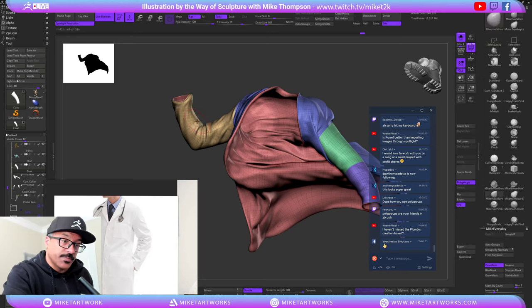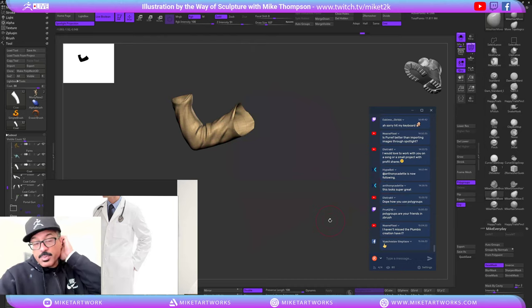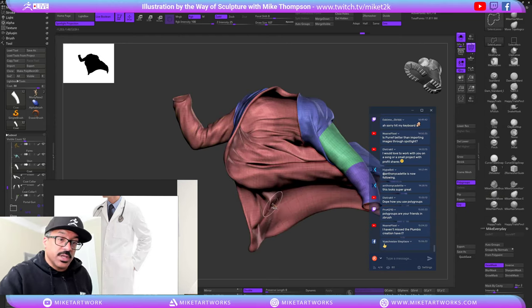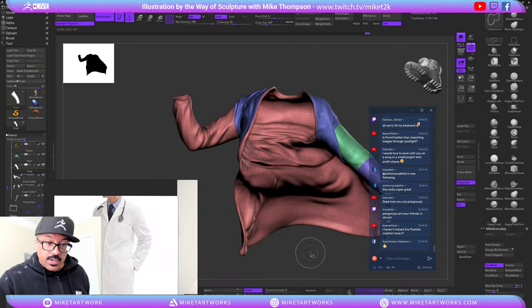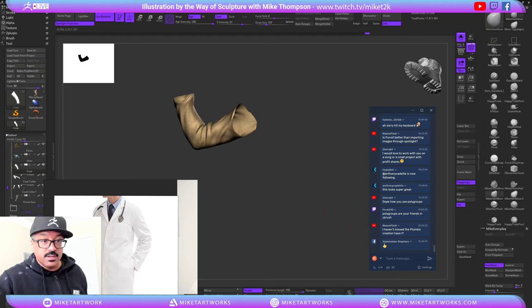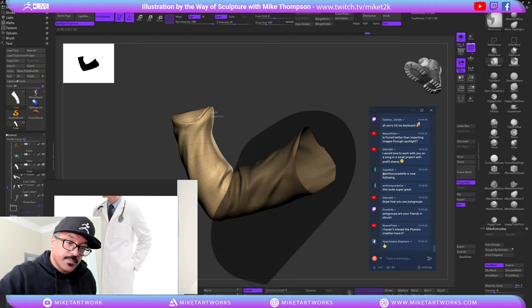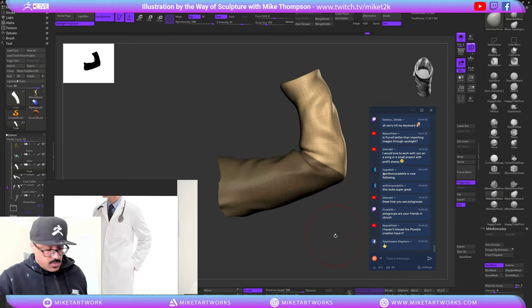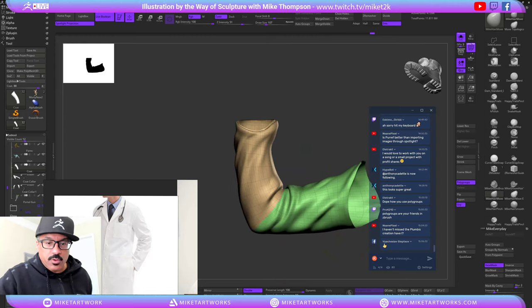Let's say I want to do it to this one. You can also select and hide only certain parts by clicking on them and holding Command Shift, and now I have everything except the part I want. You can hide things and show things. It just makes modeling a lot easier. So let's say I want this part to be its own group. Now if I want to work on just the forearm, I can work on just the forearm.